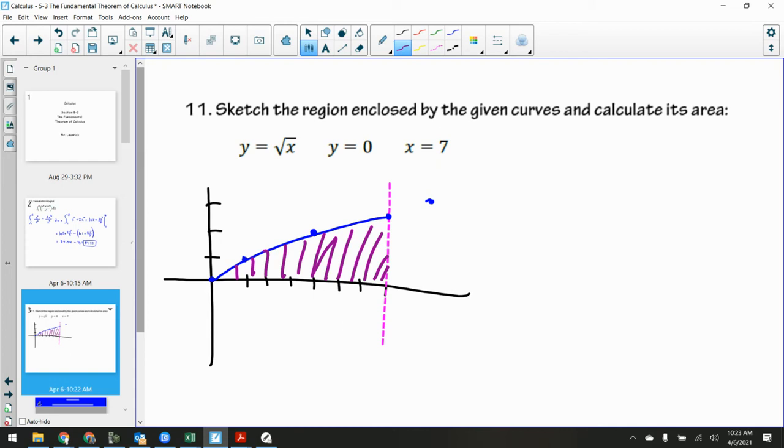I'm looking for the area enclosed by that shape. Since it's equal to 0, I use the point 0, 0. All right. So really, what is this diagram asking me to find? It's asking me to find the integral going from x equals 0 to x equals 7. Why do I know x equals 0? Well, if I make y 0, what's the x value? 0. That's why I know it's going from 0 to 7, of the function.